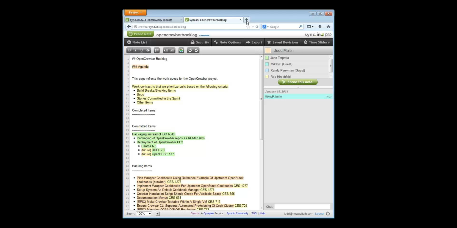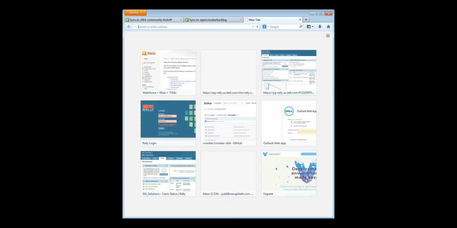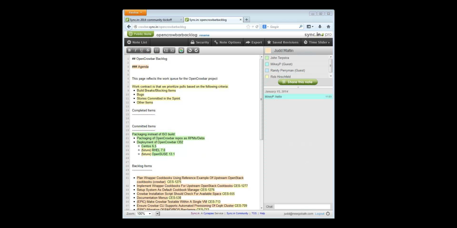So we're talking here specifically about the progress being made in moving out of the crowbar.org to the OpenCrowbar.org repository and any product or deliverable that might come from that, correct?